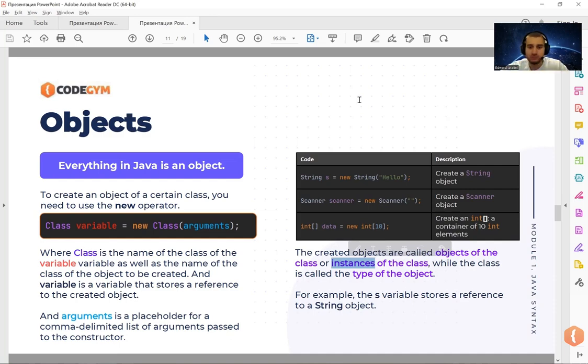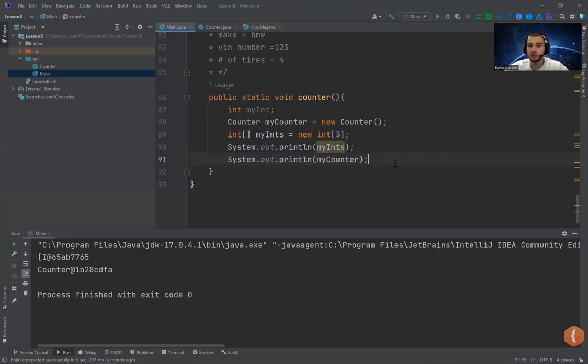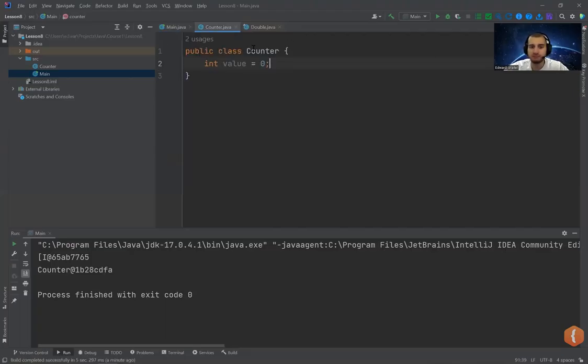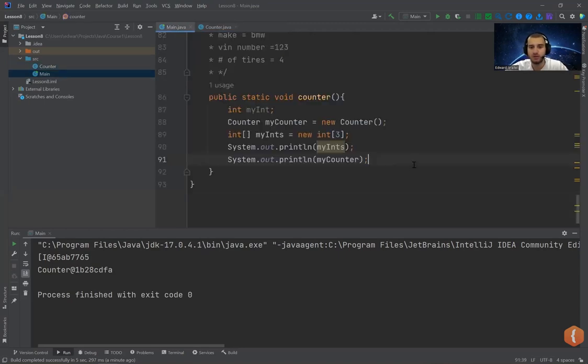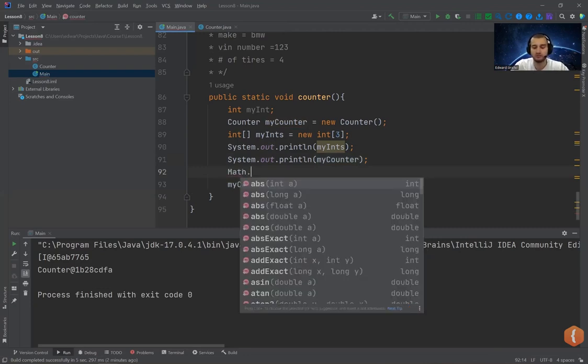So that being said, how can we access this kind of value or variable, this attribute of our counter? Well, what we can do is write my counter, and then to access the object's members, just how we accessed Math dot floor, we use a period.